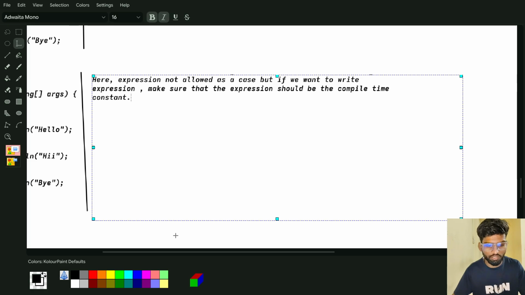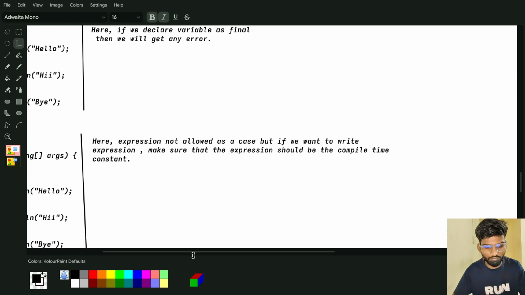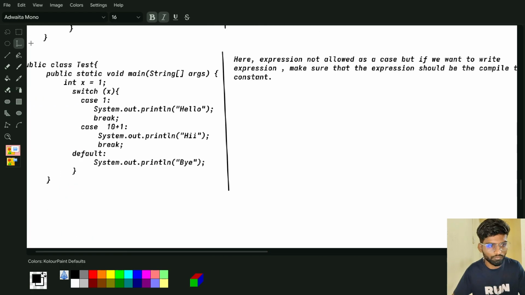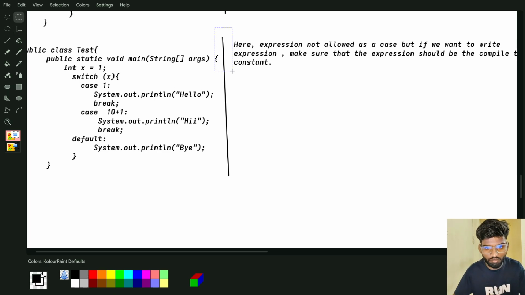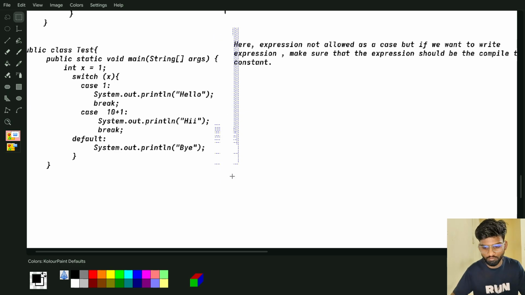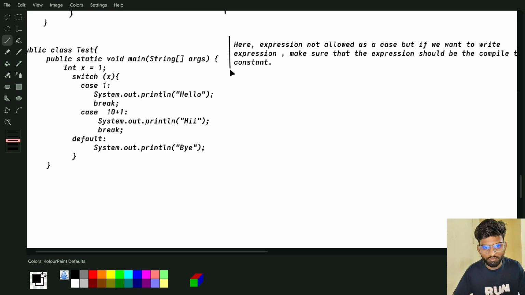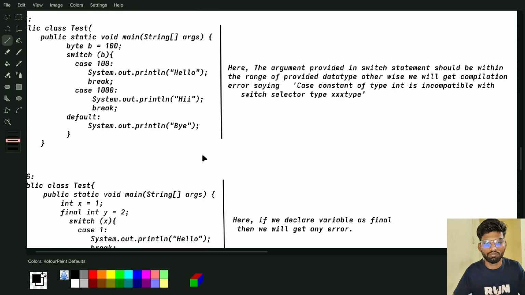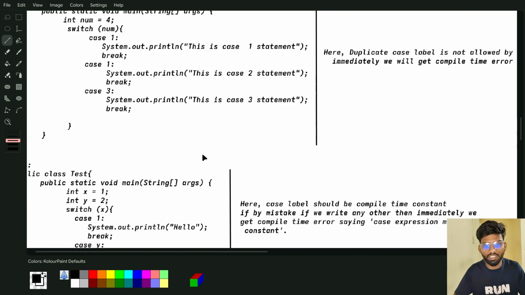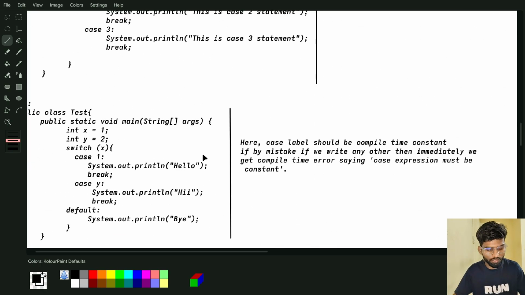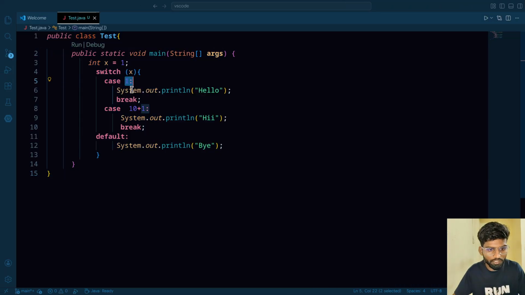Okay, this is the point. So this is all about the case labels. This is called a case label.